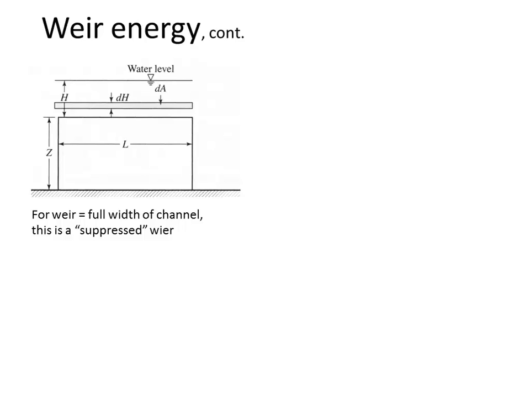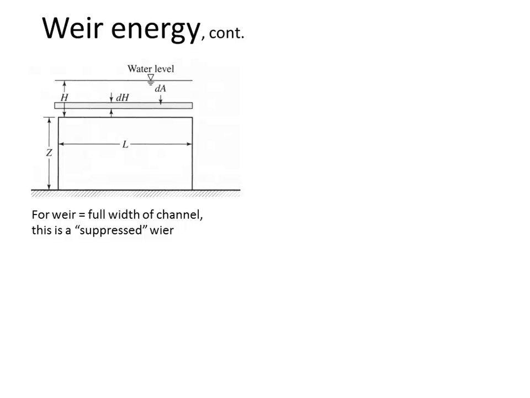It's a little different from the broad-crested weir. Actually here, we can have the water flow over just part of it. So in contrast, what if the water was just flowing over the weir crest, and it wasn't the whole width of the channel? Channel width is one thing, and then this is the weir crest. That width is another. So that's an unsuppressed weir because it does not suppress contraction effects of the nappe as it flows over the weir.